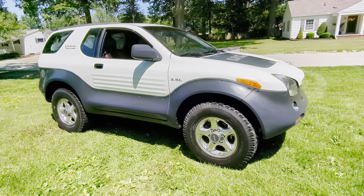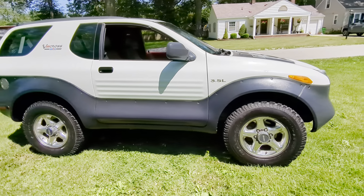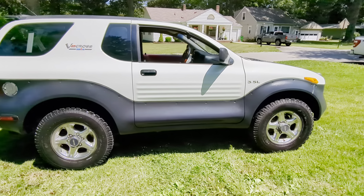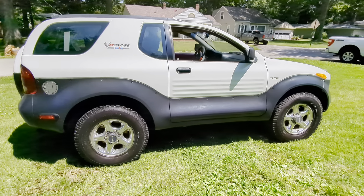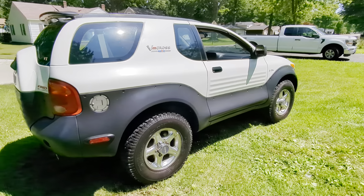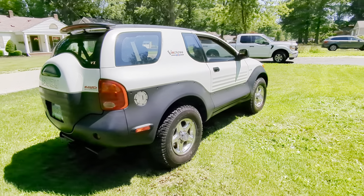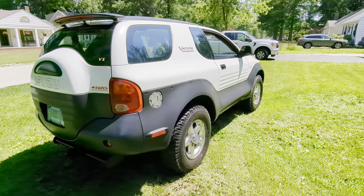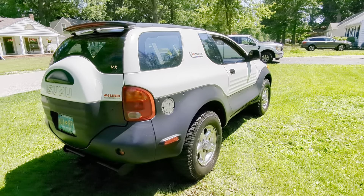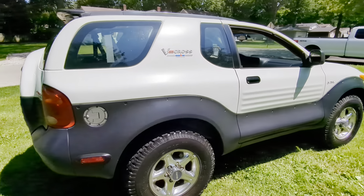Alright guys, it's Phil from Cleveland Moto, and boy do I have a fun car for you today. This is the 1999 Isuzu VX. This is a really, really cool car. It premiered at the 1997 Tokyo Auto Show and just went crazy. It's one of those Japanese cars that actually made it from prototype to production and didn't change a whole heck of a lot. There's actually a spare tire in that hump on the back, believe it or not. Fantastically cool.